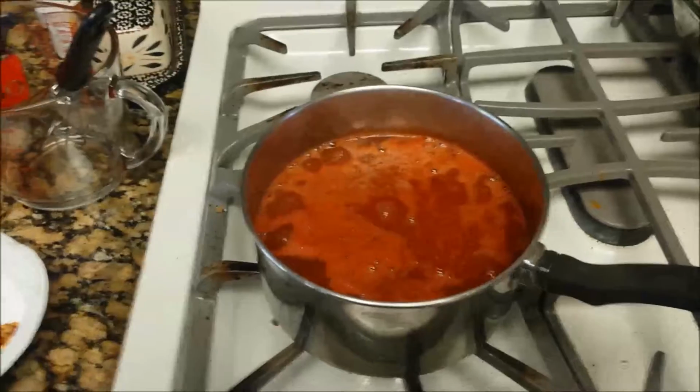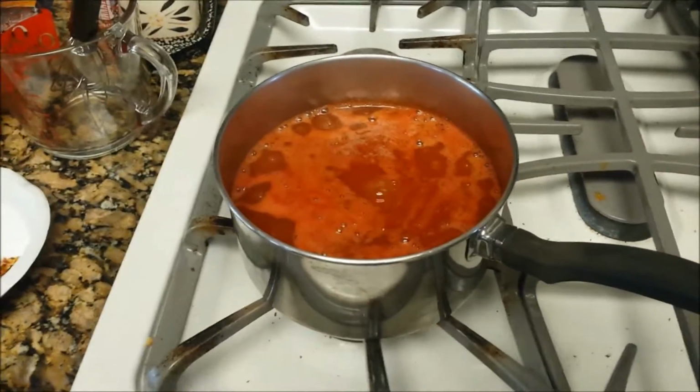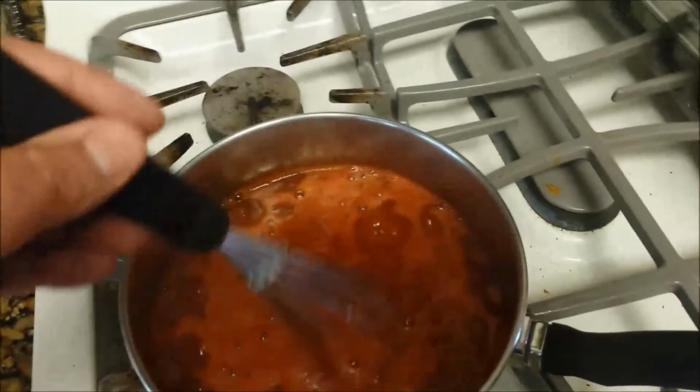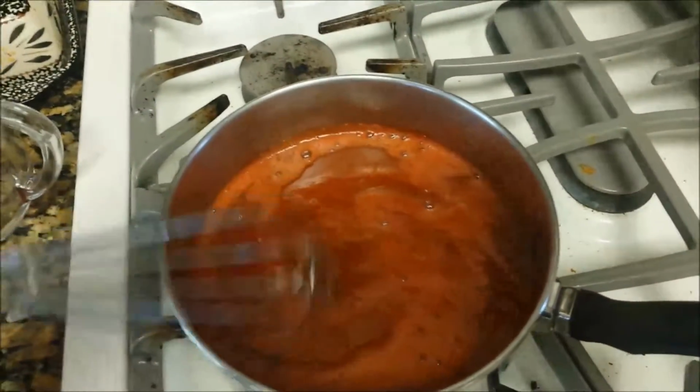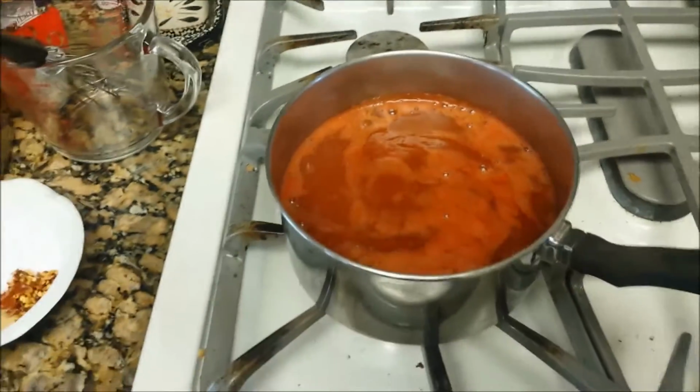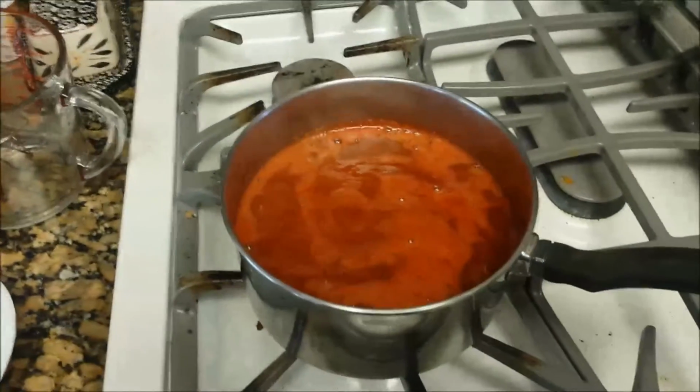No, that's not a pot of spaghetti sauce. We're about to embark on the Memorial Day weekend. What I have simmering here is a barbecue sauce I want to tell you about and then tell you how to make it.